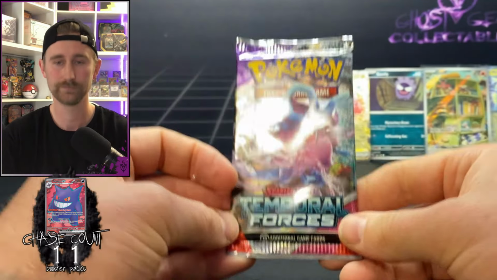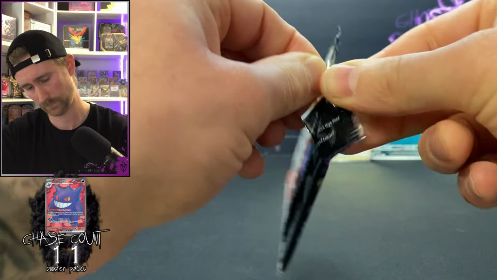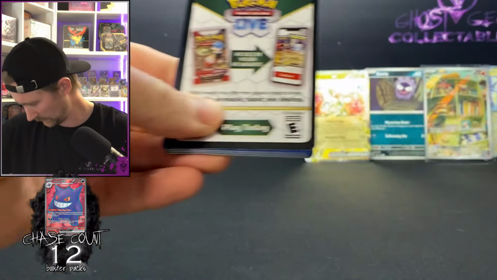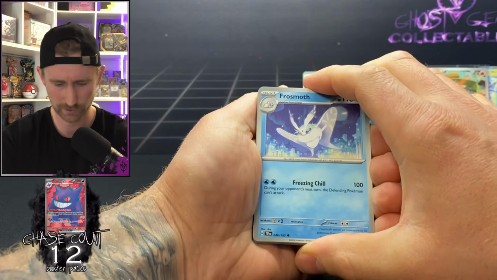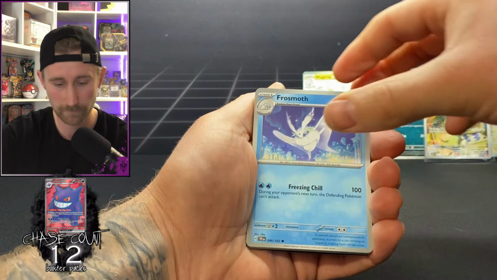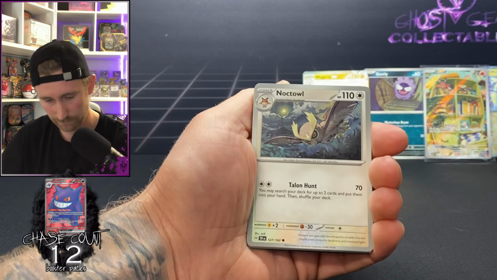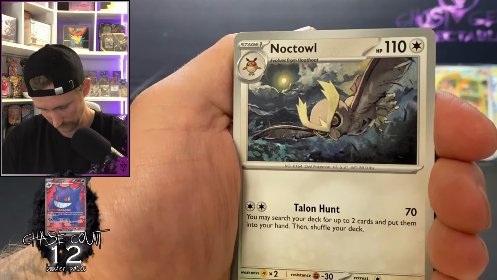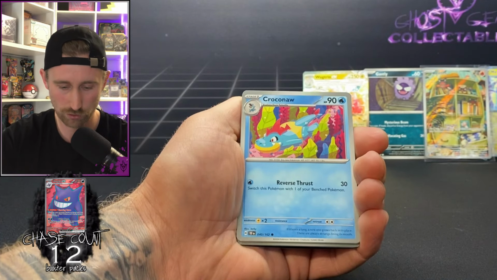And final pack of today's video. Let's see what it's gonna bring us. Starting with a Frostmoth, Noctowl. That is a pretty sweet looking artwork there. Look at that. Noctowl. Okay. Croconaw.